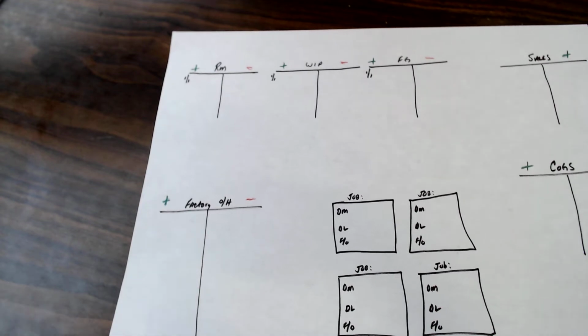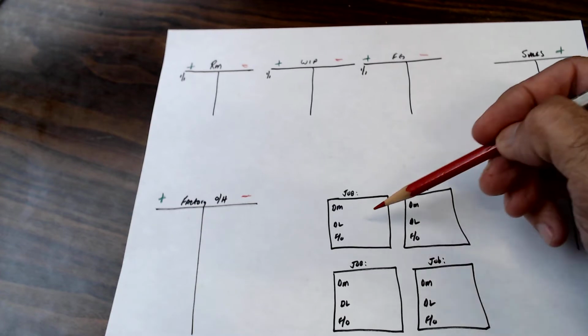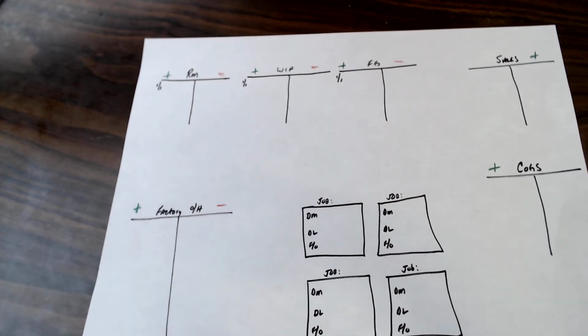So in job order costing, we are tracking the cost of individual jobs, and those individual jobs are tracked on job cost sheets. And we have one for every single job. So I'm going to make up the numbers as we go, because in the real world, we really don't know what the amounts are going to be. So I'm going to start with beginning balances.